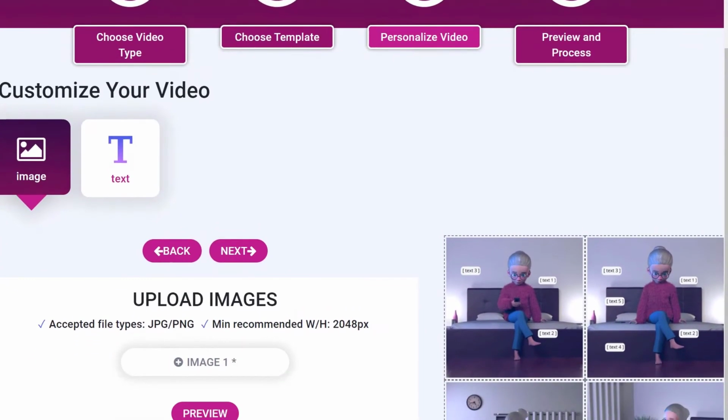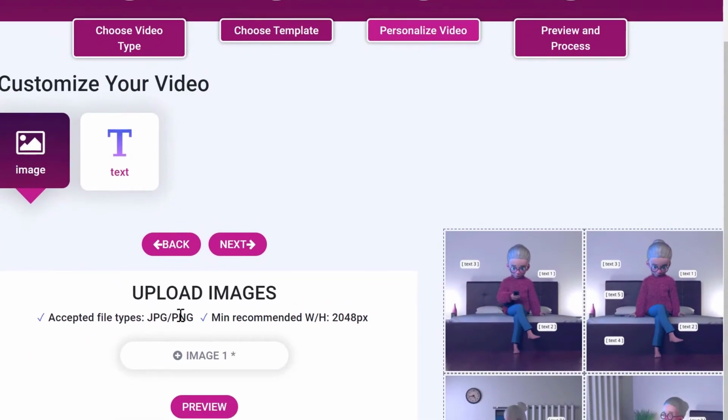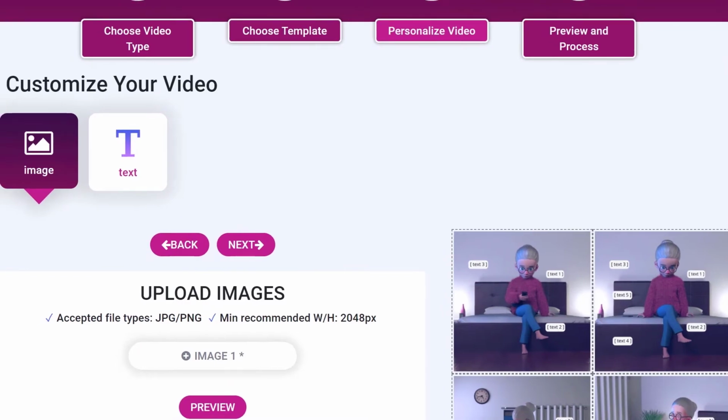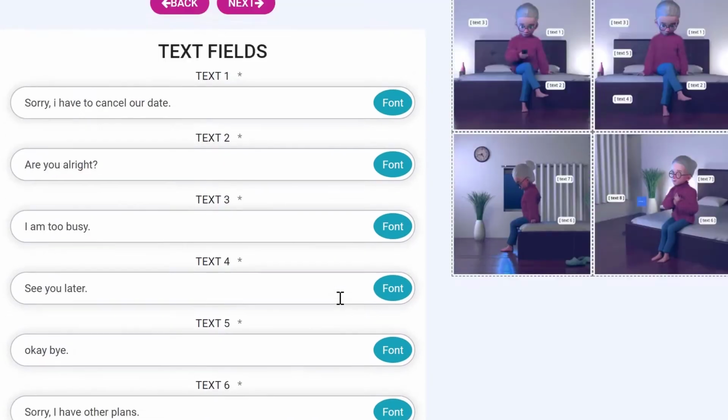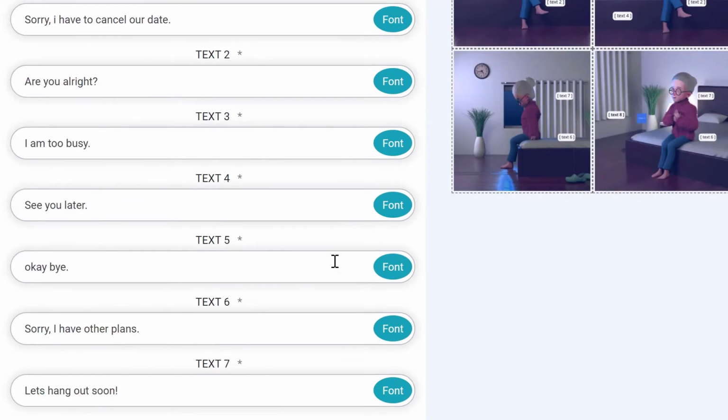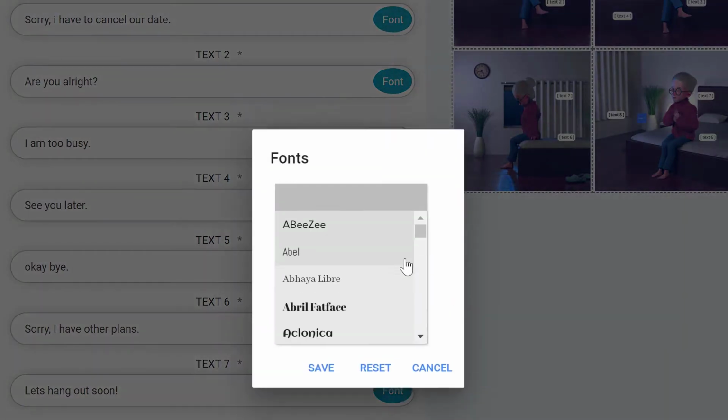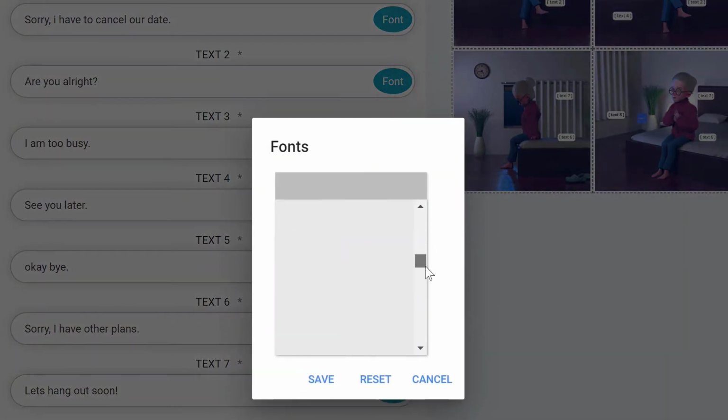So you just have to go in here and you upload an image of your choice. This can be your logo, brand, whatever you desire here that is located. And the next thing that you have to do is just add in the text here. So this text can be anything that you desire. We have even fonts that you can change here. You see this, we have a ton of fonts, which no other application has ever done before, having these many fonts in one application for unlimited flexibility.